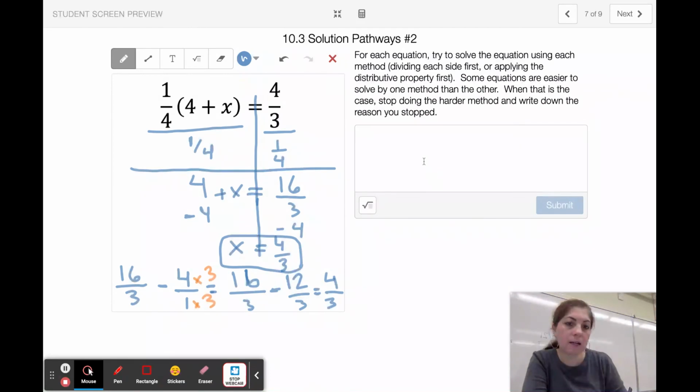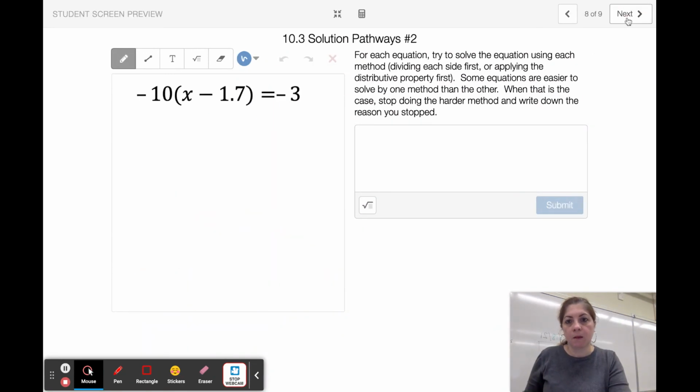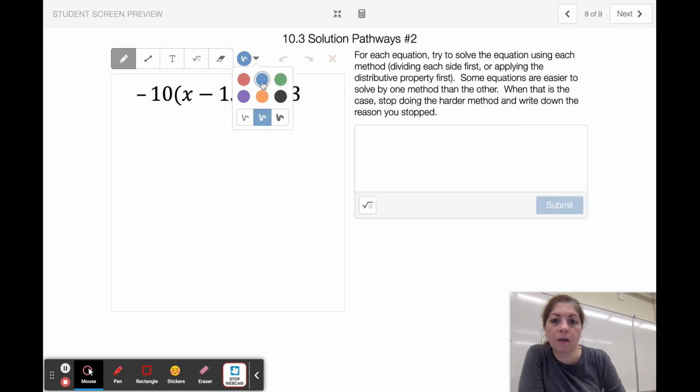So I can go ahead and type about what I did. You really have to focus on doing the operations on fractions correctly. Otherwise, this is just the same way that you solve the other ones. Next one should be easy, just like the other ones. Now, because we have done the divide first strategy on the other ones, I'm going to go ahead and solve this by distributive property, just so you have a sample of a different strategy as well.